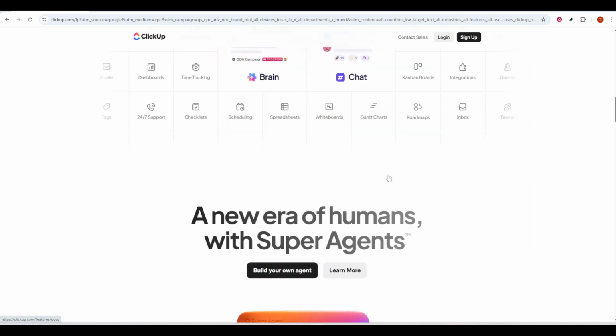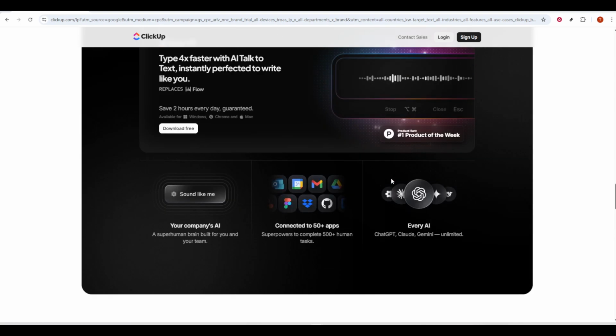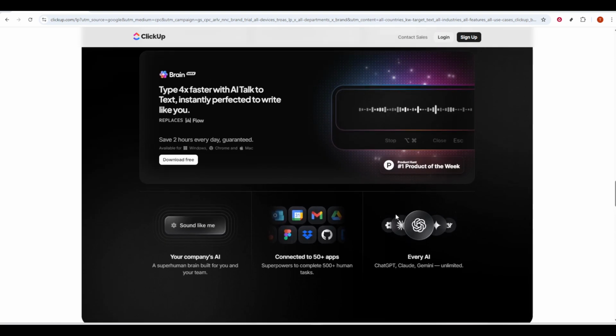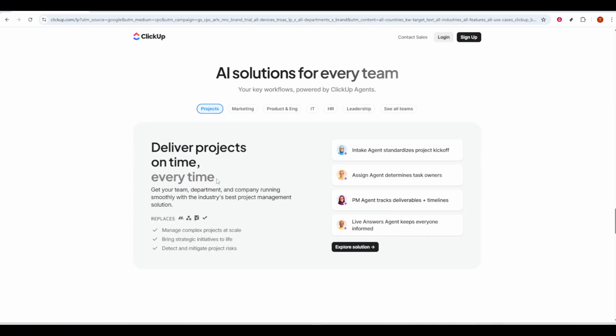At the center of that strategy is ClickUp Brain, a 24/7 intelligent assistant built to surface the right information, answer questions, and support the flow of day-to-day work. In practice, that means you can pull insights from docs, tasks, and projects without digging through tabs. It also includes AI talk-to-text, which is designed to help you capture thoughts and draft content significantly faster. If you're the kind of team that loses momentum jumping between notes, tickets, and chat, this always-on assistant is meant to keep context close and typing time low.